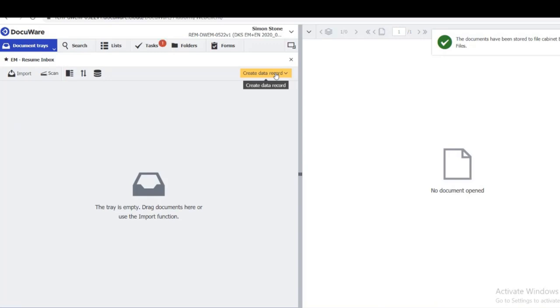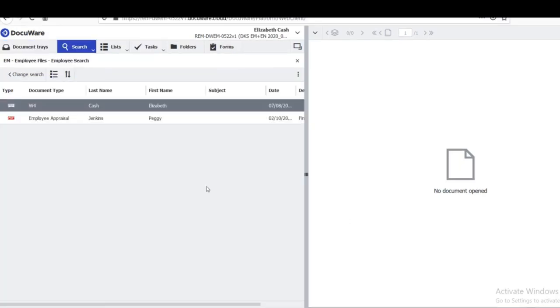Now, there's a very robust set of workflows already in place within this environment so that the recruiting and the onboarding process will already have started. So we can see some tasks being generated, but more importantly, I think I'd like to point out some of the security methodologies. So we're going to log in as Elizabeth Cash.